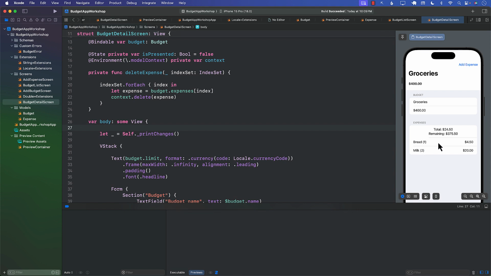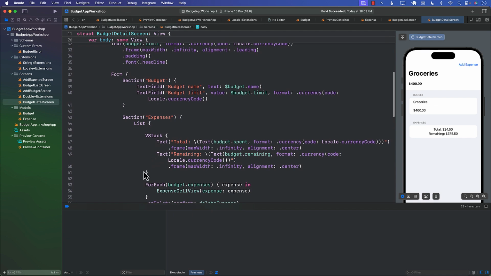If I remove bread from groceries, the first thing I note is that if I remove bread or milk or any of these expenses, for some weird reason the body is not getting reevaluated. And if it's not getting reevaluated, then this will not redraw with the new values. So that's our first question: why is it not getting reevaluated and then eventually re-rendered?